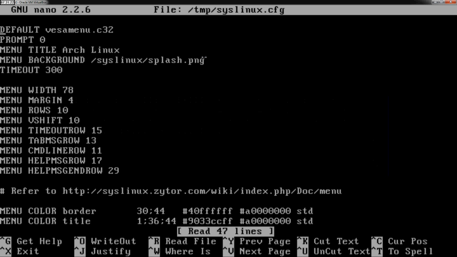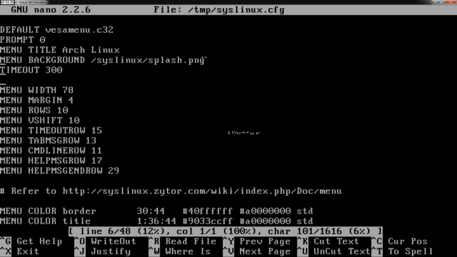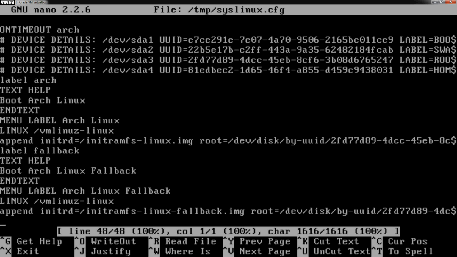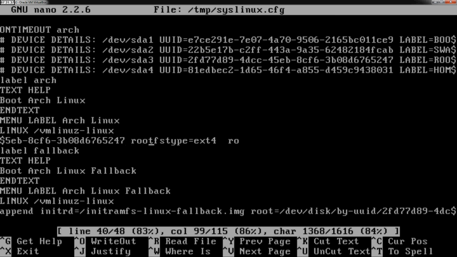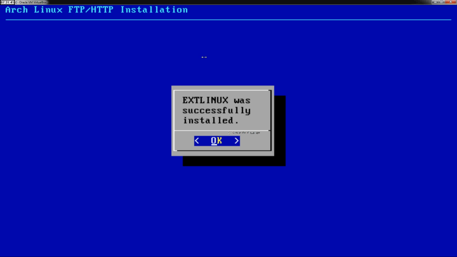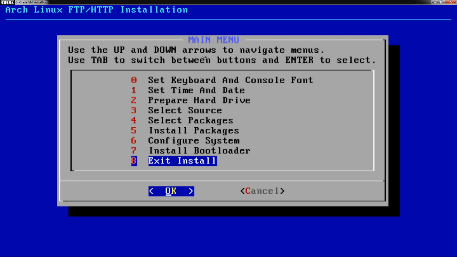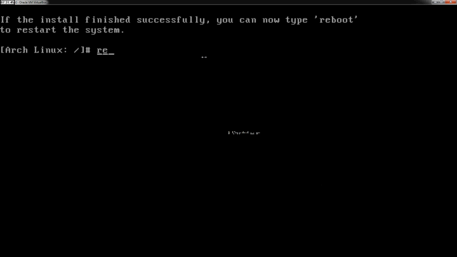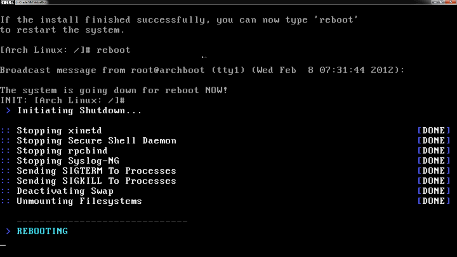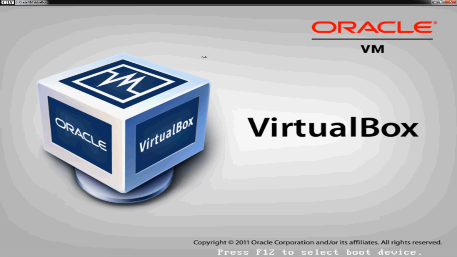OK again. Then you review the config file, which is pretty much just checking it. You have to check this before we install, so you make sure it works okay. In 99% of cases, it works, so you can just skim through it. Looks sane, and it does. Control X, Enter, and now we're done. So we just exit install and hit reboot. Now we reboot into the installed system we had. So now installation is done.